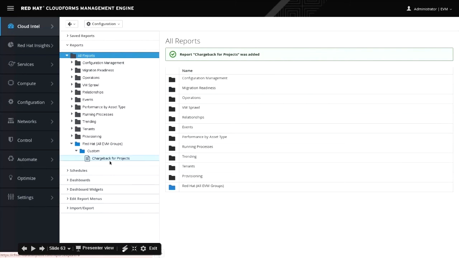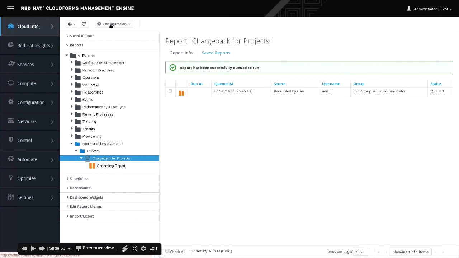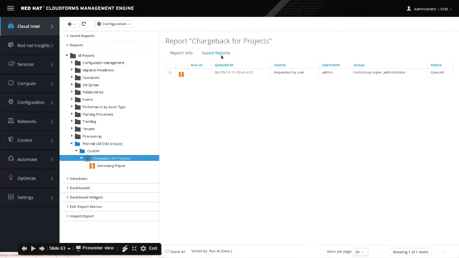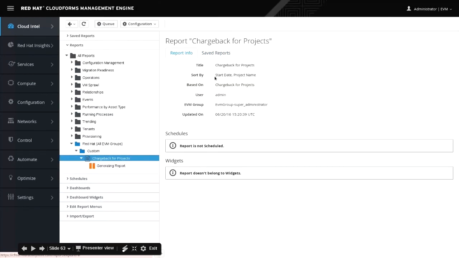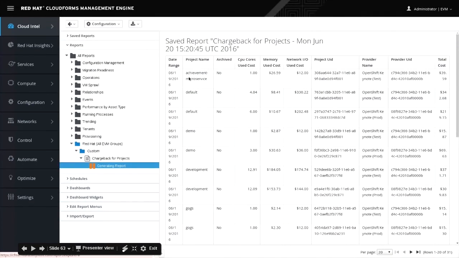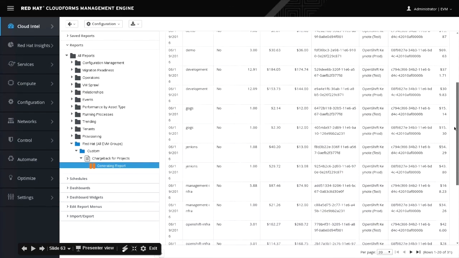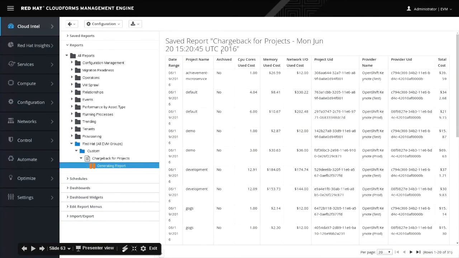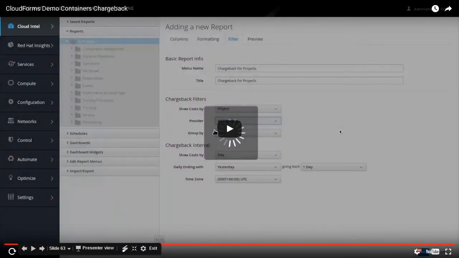But for the sake of this presentation, we will just queue right away the generation of our report. It takes a little bit to collect all the metrics, aggregating them up. And once they're all aggregated per project, we have the report ready. So we show also, obviously, all the projects that were removed from the system because they actually utilized resources while they were active. So if you do reports at the end of the month, you will still see projects that were deleted before the end of the month and that they used some resource in your system.